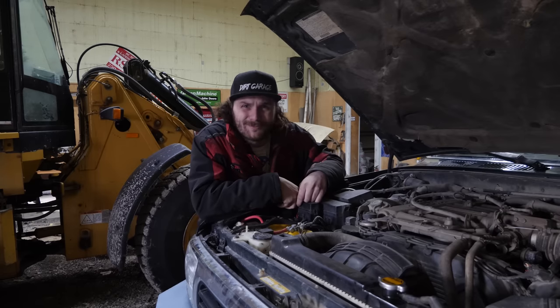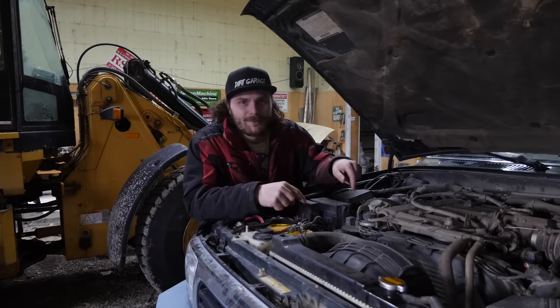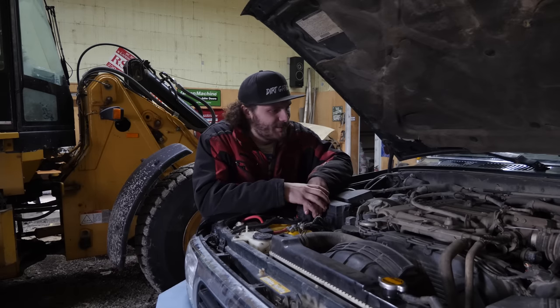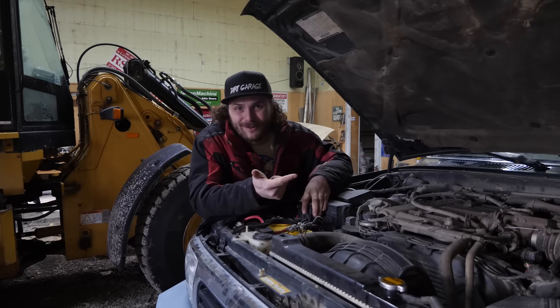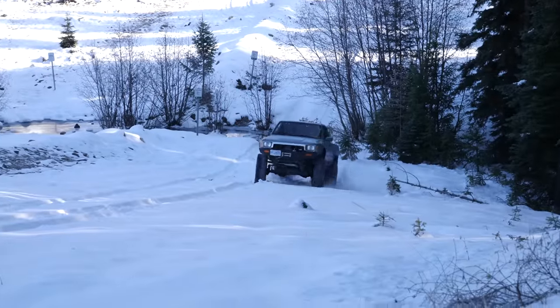It costs about the same to find a junkyard 3.4 as it does to properly do the head gaskets with head studs and seal kit and all that. So it's kind of a might as well, because you get more power, better fuel economy, overall smoother driving experience, and 3.4s love the rev limiter.